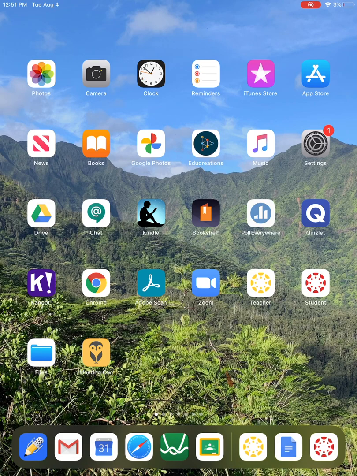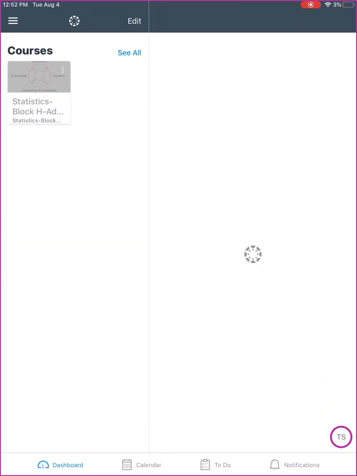It's also worth noting, as I have in previous videos, that your iPad will actually be a useful device for doing these things in your classes, unlike what's been the case in years past. So this Canvas student app is in the fourth row here on the right side. It's red, it says student underneath it, so I'll click into that. And you can see on the bottom, it's similar to the global navigation. You have access to the dashboard, the calendar, to-do list, and the notifications.